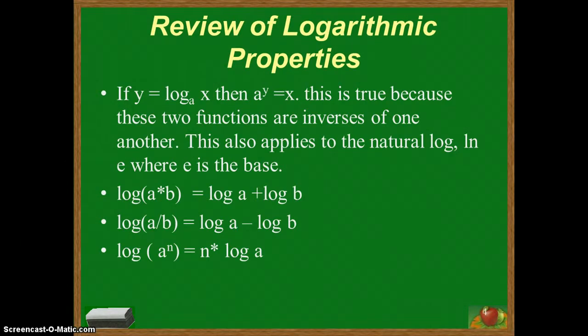Before we go on, we need to review some logarithmic properties that we had in the beginning of the year and that you should have had in trig. So let's just talk about a basic log function, y equals log base a of x. We can write this as a to the y equals x. This is true because these two functions are really inverses of one another. This would also apply to our natural log, where the base a is e, which is a constant, with a value somewhere around 2.7.